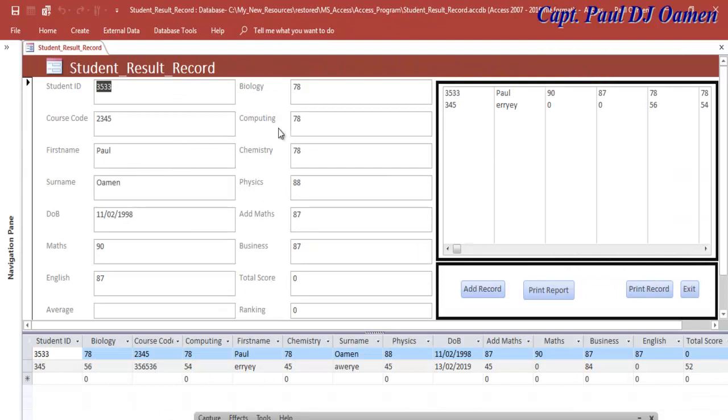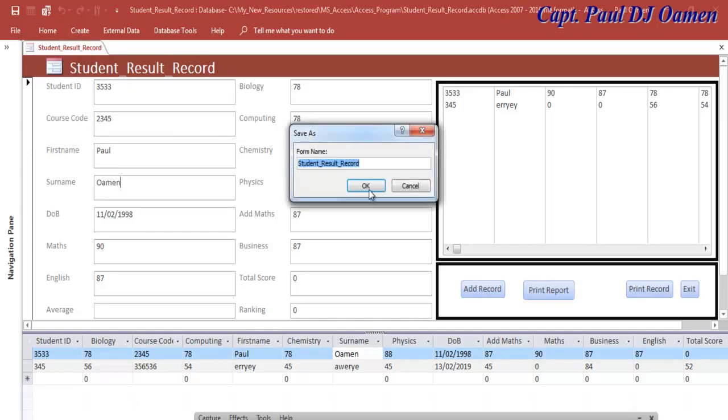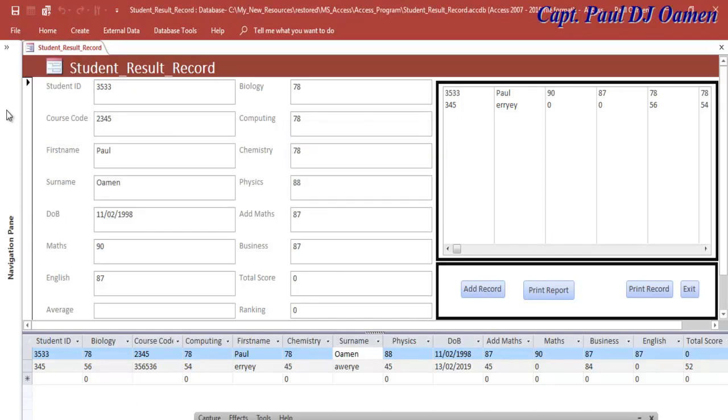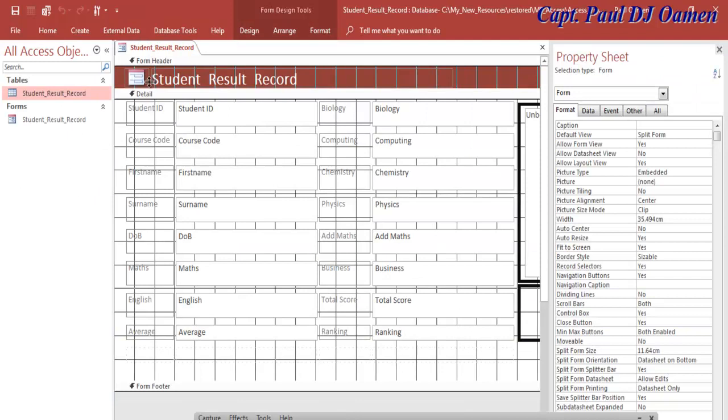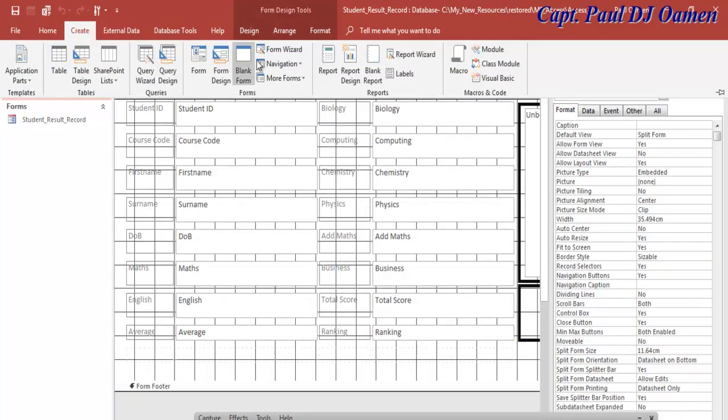Okay, now let's enhance this. First thing first, this thing is not saved. Okay, save it. Now right click and back to design. In here, let's create report.